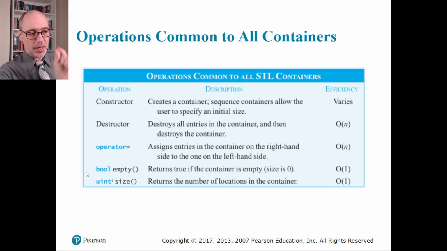Every single container has an empty function that returns true or false whether or not the container is empty, which is to say has size 0. We guarantee that is big O of 1 for all, so basically instantaneous for all those containers. That's a very fundamental operation that, if it wasn't obvious already, the work has been done to make sure that that's perfectly efficient. And then there's going to be a size function that returns how many things are in the container. And again, that is guaranteed to be big O of 1. That's set up to return an unsigned integer because you can't have negative size on a number of things, obviously.